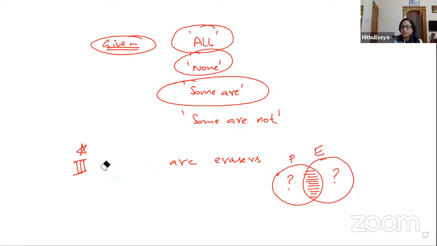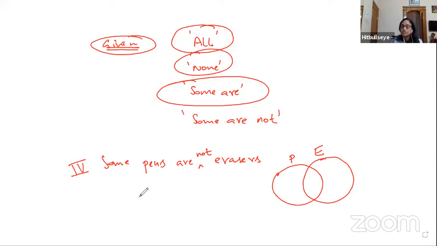Fourth one says that some are not category. Shivansh, which one do you want me to repeat? Some pens are not erasers. Okay, Shivansh, I'll do that. Some pens are not erasers is given to you. Now, what does it mean? Suppose you are carrying a lot of pens. Okay, so Shivansh, you will be able to understand it from here also. Listen to this carefully, then you will understand third also very easily.